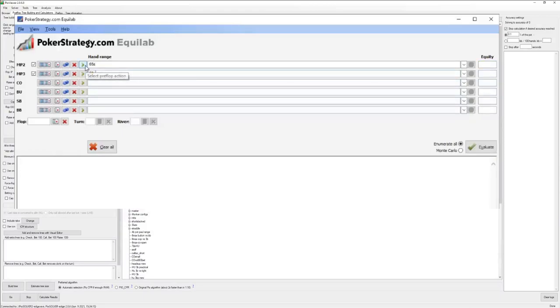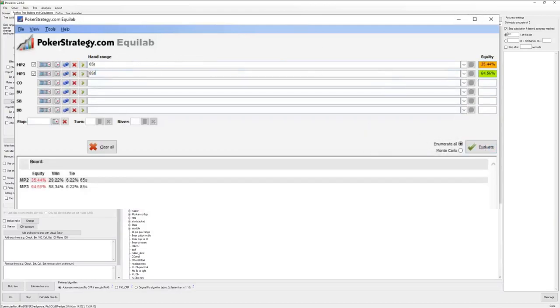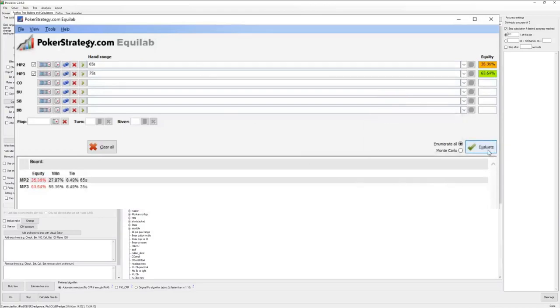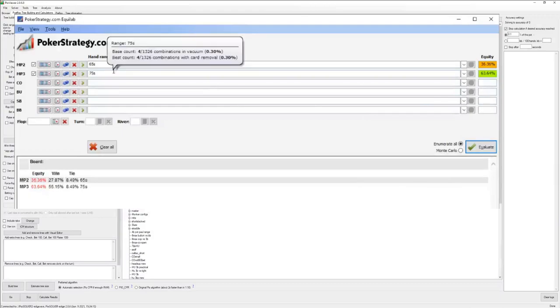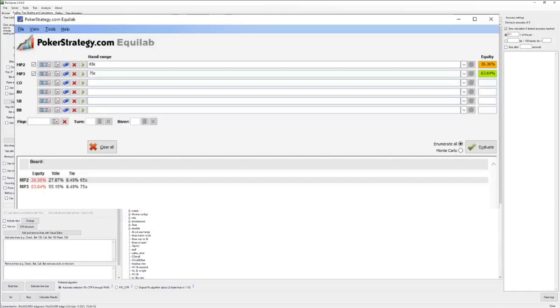And if we look at how a hand like 8-5 suited or 7-5 suited does when it's up against 6-5 suited, they're obviously the better hands. They both dominate 6-5 suited, so they have something like 63-65% equity in a heads-up match. Whenever both hands hit their lower pair, they have the better kicker. Whenever they hit top pair, the top pair is superior. But this is how the hands would perform if they could just check it down and see all five cards without trouble, and poker just isn't that simple in practice. Flopping or turning a small pair in particular often isn't something that's going to be able to stand up to a lot of pressure and get to showdown.